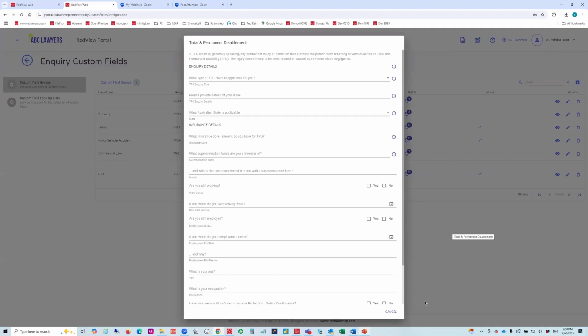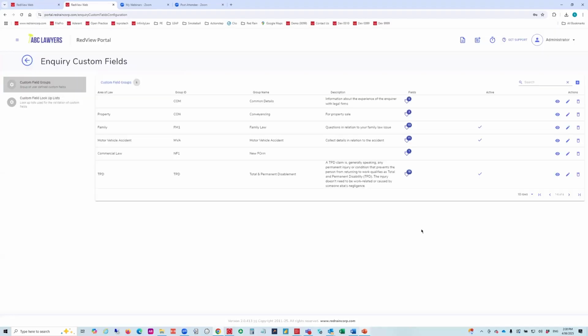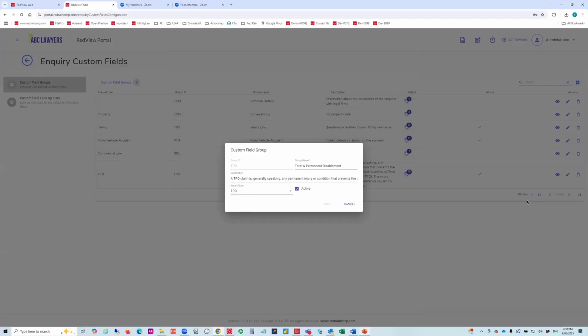So to create a custom form, what you're required to do is create a header record, so a form group record. So in this instance, if we have a look at the TPD form here, it looks like this.